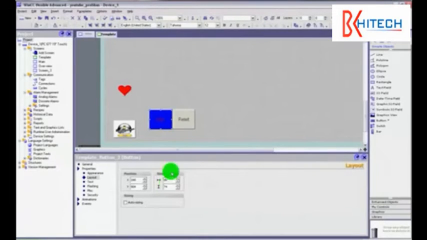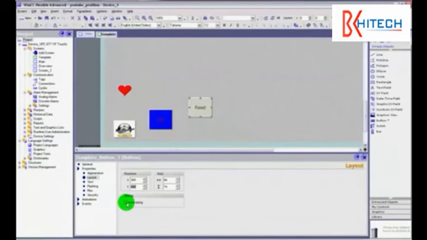So what you can do is say, well, it's 86 by 74, so click in there, 86 by 74, and hey presto, you've got a button exactly the same size. Position wise, again, I can move that position up and down, so it just gives you that.